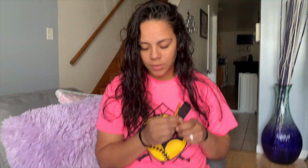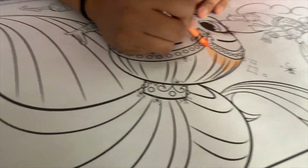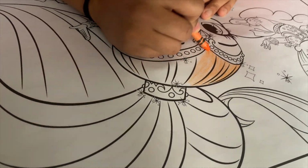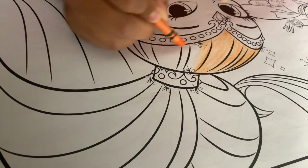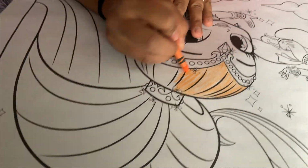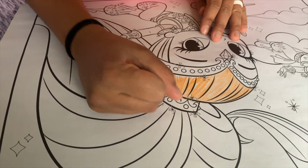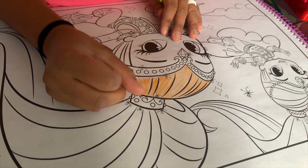I'm going to choose the orange color, and I'm going to color whoever this girl's name is hair. I really don't even know what the hair color is. I guess I should look in the front, but. Well, pink and blue. Yeah. Well, we're working with orange. Yep, orange still a pretty color. Oh my god, this is horrible. I think it would have been easier if we had markers.